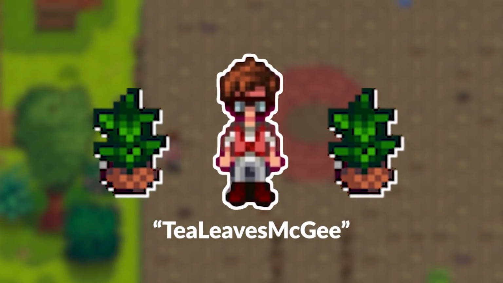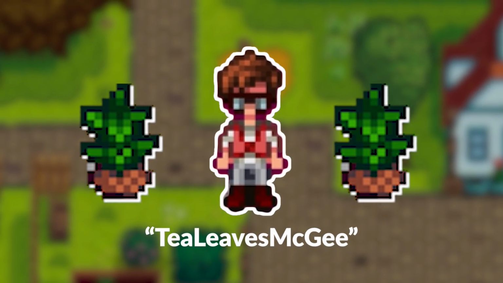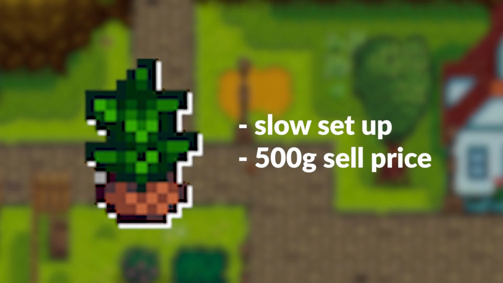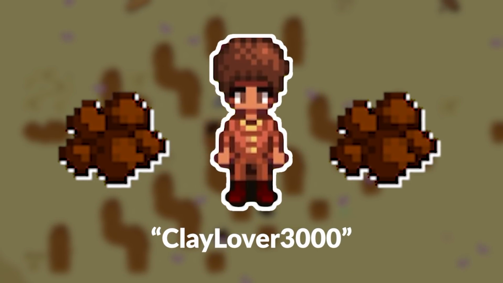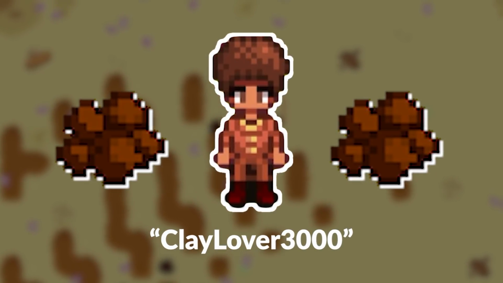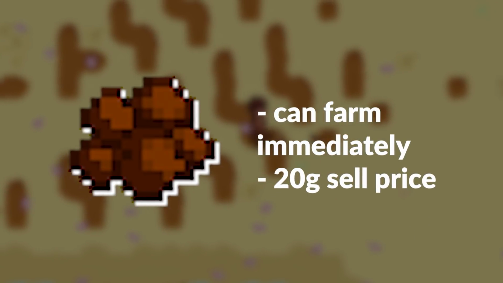For my first approach, I was Tea Leaves McGee, and I made gold primarily by selling tea saplings. These take a while to get into production, but sell for a whopping 500 gold each. For my second approach, I was Clay Lover 3000. And I made gold primarily by selling clay. These can be farmed en masse immediately and they sell for 20 gold each.